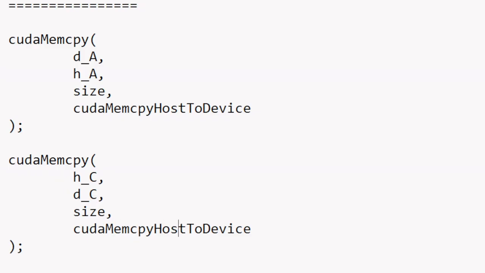I mean, copy in this case from device to host. Now the transfer goes in the opposite direction in this case. The results move from GPU memory back to CPU memory.